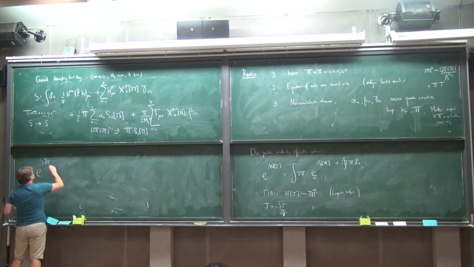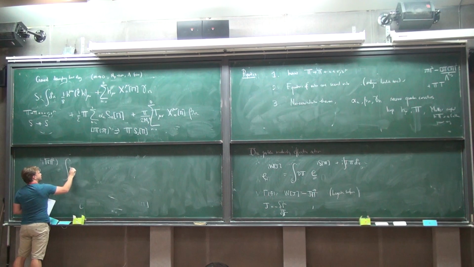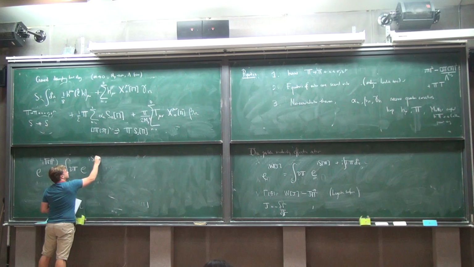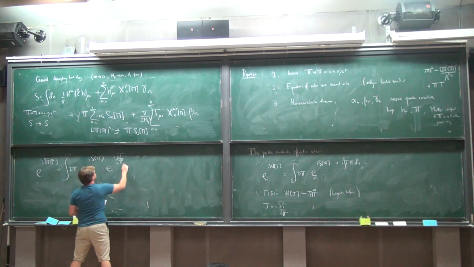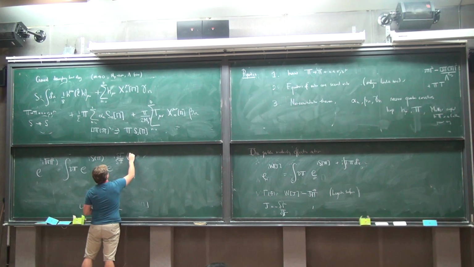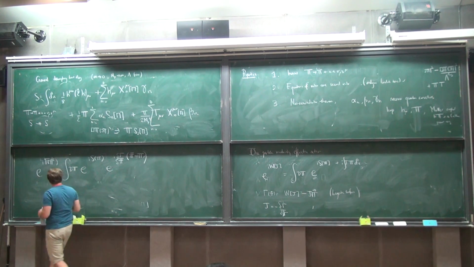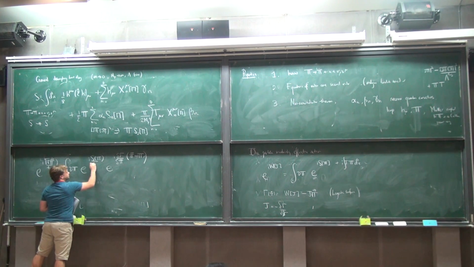So the quantum effective action, the one particle irreducible effective action, is given by a path integral over pi, e to the iS of pi, and then e to the i delta gamma delta pi bar, and then it's pi bar minus pi. And so if I was to put the h bars back in, there's an h bar sitting here and here.